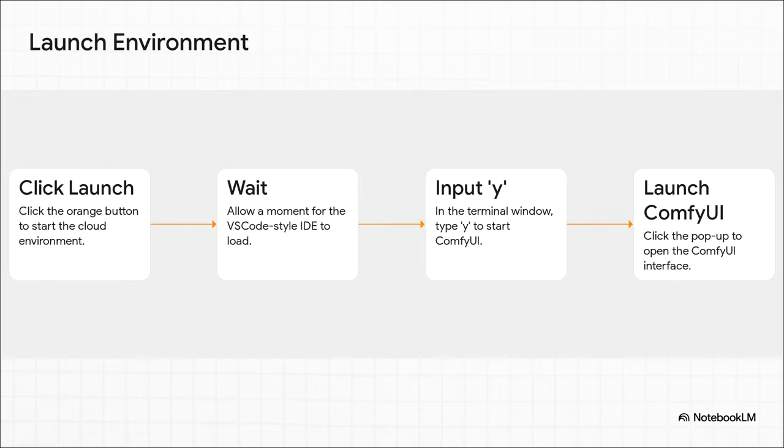So once you have your repository, you just look for that big orange launch button. You click it, the platform spins up your cloud environment, and boom, you land in a code editor that looks really familiar. Down in the terminal window at the bottom, just type Y and hit Enter. That's it. That starts the Comfy UI software.